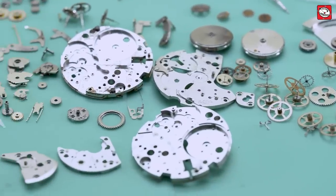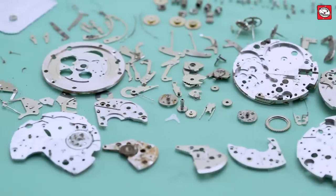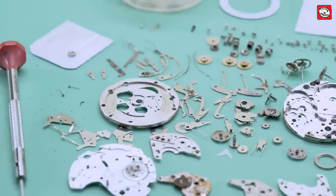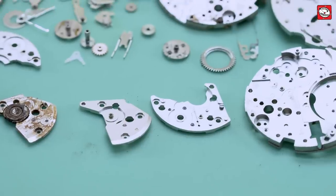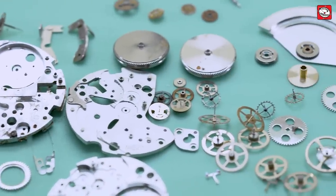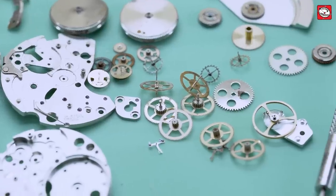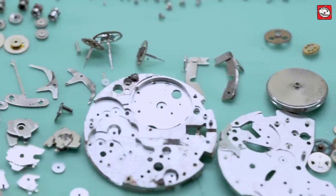A watch repairer will be striving to achieve the highest possible level of performance from the watch movement once the work is complete. And if the owner of the watch is prepared to pay for this level of service, well then that obligation is clear. But what happens to those parts which have been replaced? Well, really they should be discarded, never to be placed in a watch movement again.